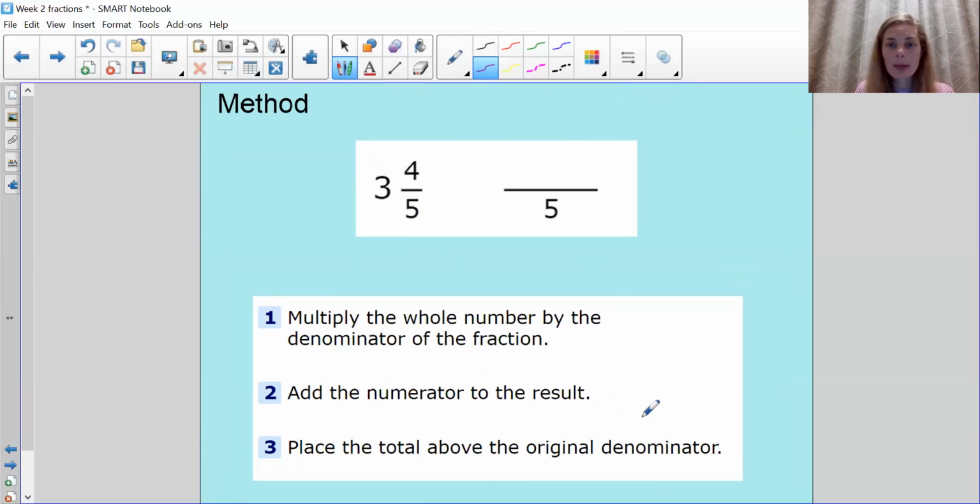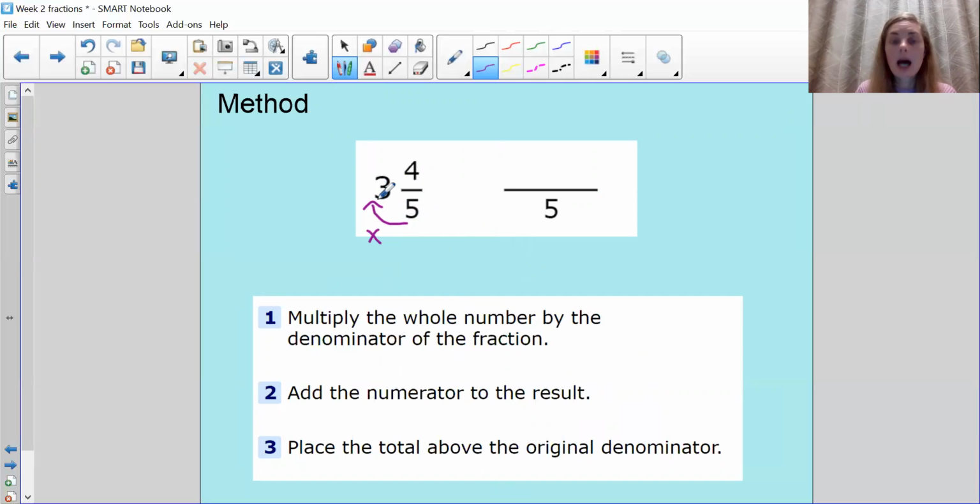Right, this is just some of those steps. Again, if you need to come back and look at this again, you can come back to the steps to see how to follow it to get the answer. So remember, I multiply the whole number by the denominator, the bottom number, okay? Times. And when you're doing your working out, and I've been so impressed with some of you that have been sending me your work, I want to see the arrow, 5, and then put a times table. Don't be lazy and try and do it in your head. Use that working out strategy so that you don't make silly mistakes.